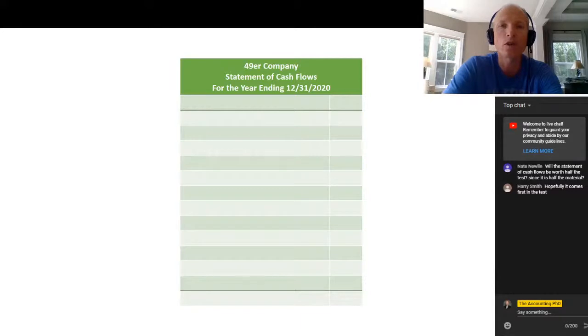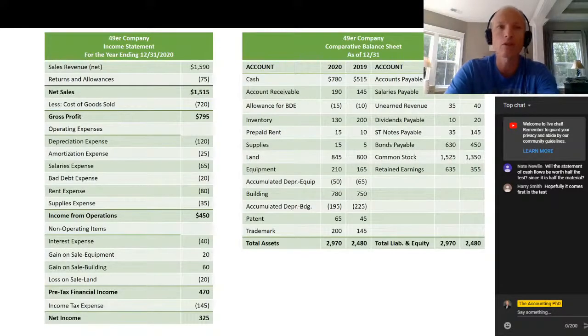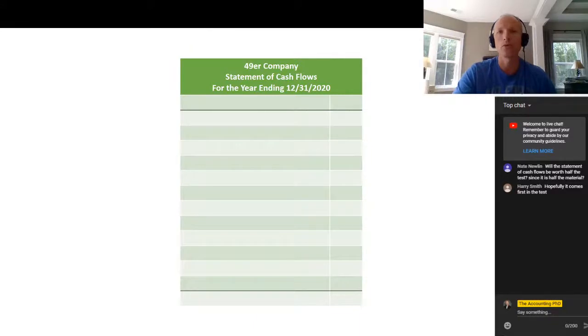The reason why we say for the year ending is because the statement of cash flows is a flow statement, sort of like an income statement is a flow statement. If we go back to the previous two, notice that the income statement says for the year ending, and the balance sheet says as of. The reason is that the balance sheet is a point in time, a snapshot, whereas the income statement is like a movie, it's over time. And so the statement of cash flows is also over time. It's accumulating cash flows over the year 2020. And so when you format the date, you need to say for the year ending.